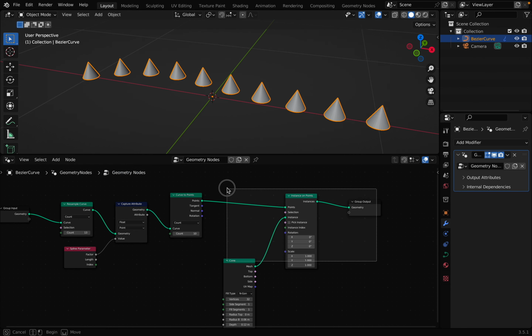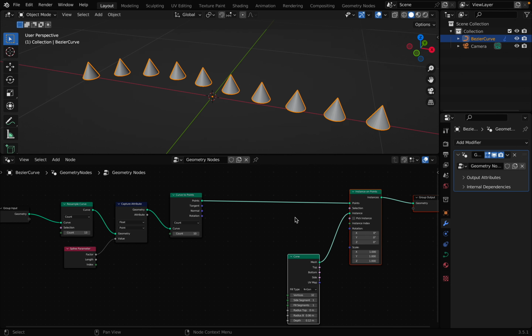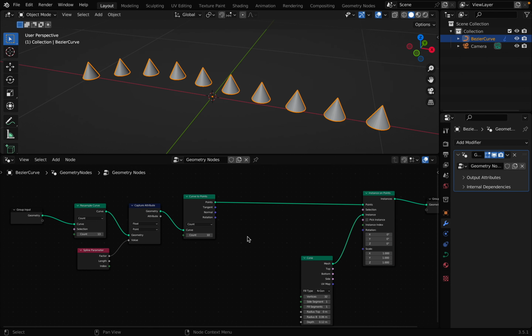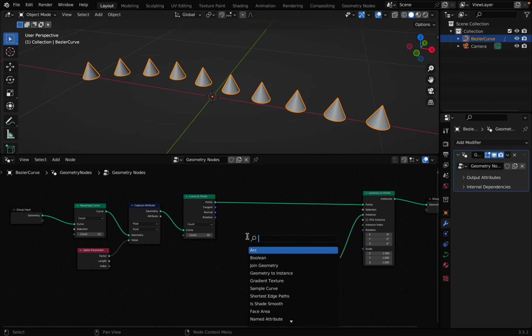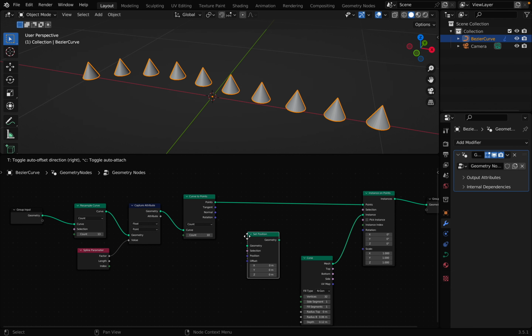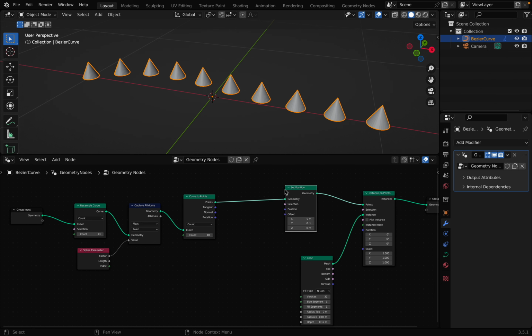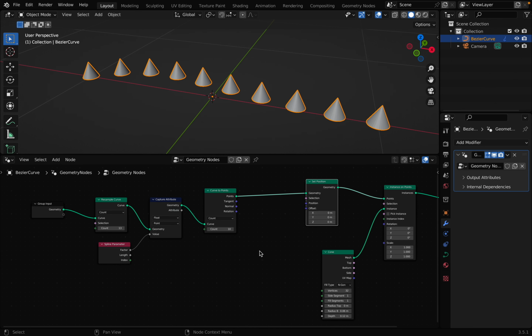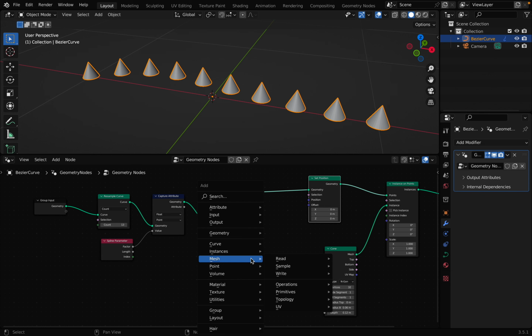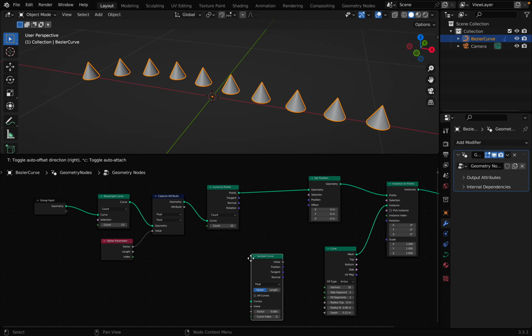To move our cones along the path, we would need to use the set position node. And it's going to be easier to move the points that are the source for the instances rather than the instances themselves. So let's put the set position node before instance on points node.